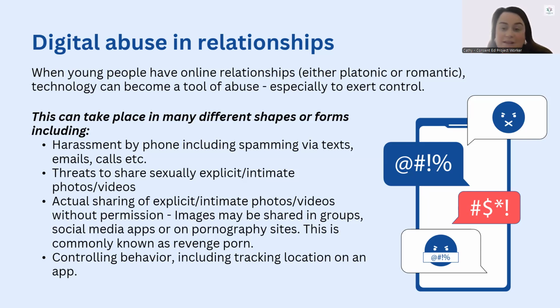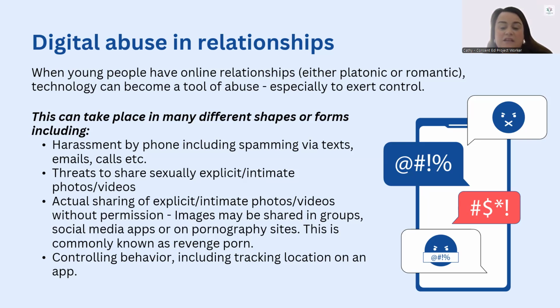So it's always in their pocket, it's always with them, they have their phone with them, and I suppose that abuse is following them. So whether you're in a safe place or not, the abuse is there, even if you're not physically with your abusive partner. It could contain threats to share intimate images, videos, or photos. Images may have been originally sent with consent, but the dynamics of the relationship may have changed, and that image is now used as a form of blackmail and to exert control.